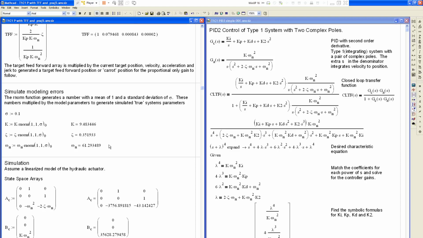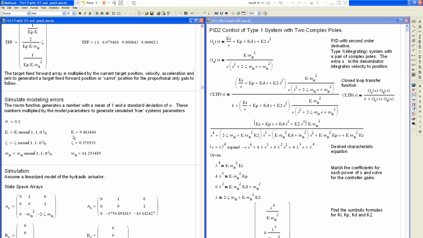And if I happen to have more parameters, you can see that the number of combinations I have to test for can get to be quite large. But if I want to test this thoroughly, to say that I can get it within my system identification within 5%, I want to test with plus or minus 10%. Again, I would take this K value and also use plus or minus 10%, the damping factor plus or minus 10%, and the natural frequency plus or minus 10%, and I wouldn't use this random method.